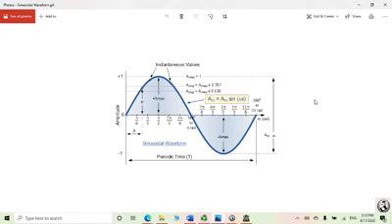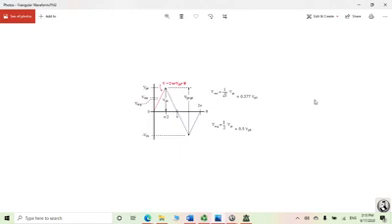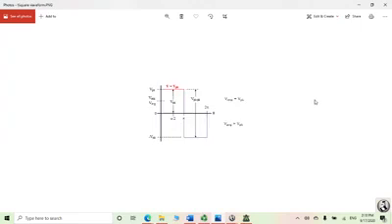This is for sinusoidal. For triangular, the root mean square of the voltage is almost 0.577 of the peak, while the average is around half the peak. For the square wave, the root mean square and the average are equal, and they equal the peak.